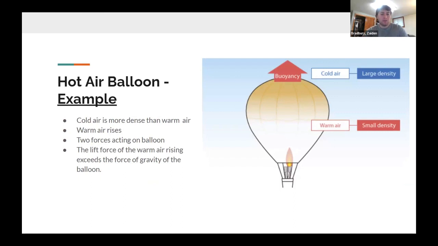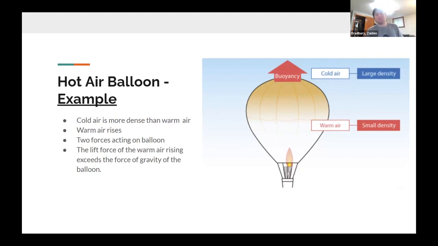So in the case of a hot air balloon, the balloon will rise into the air because the density of the air inside the balloon is going to be smaller, because the air inside the balloon is going to be warmer. And the air on the outside, the colder air, is going to be more dense because it's colder. And the balloon and the basket displace a fluid that weighs more than the weight of the balloon and the basket. So it has a buoyant force acting upward on the system.